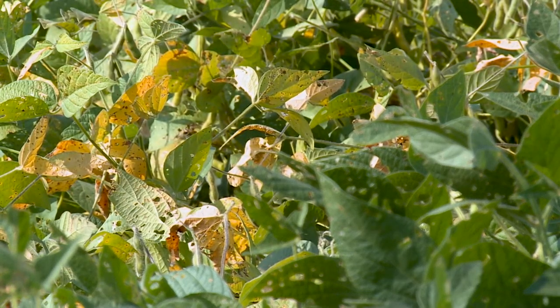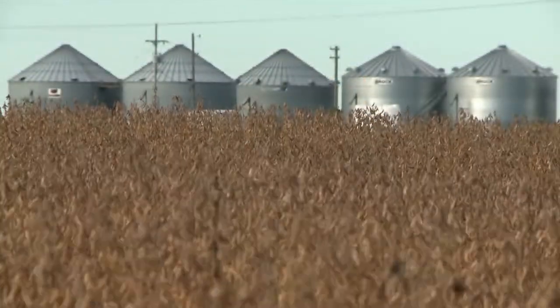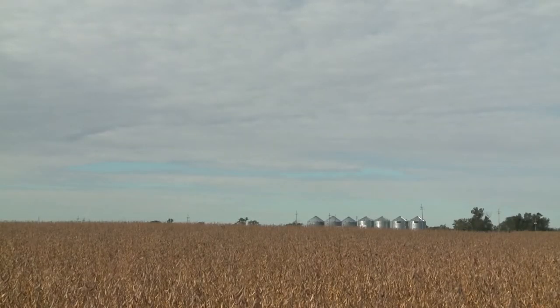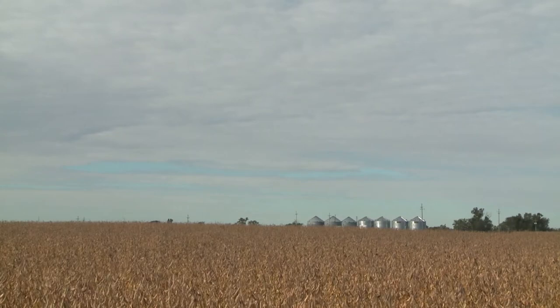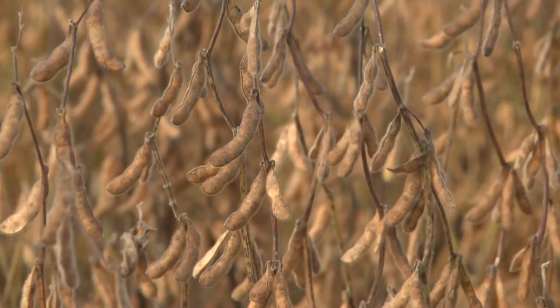We really need to be a little more aggressive in Nebraska and not be worried about a little dockage at 14.5 percent. Let's take a closer look at what happens when we're delivering at 9, 10, 11 percent plus the shatter. If you're delivering soybeans at 10 percent moisture, that's a 3.3 percent yield loss. If you're delivering beans at 9 percent moisture, that's a 4.4 percent yield loss.